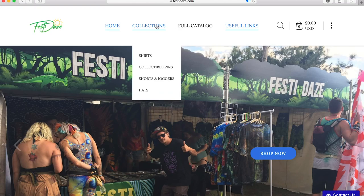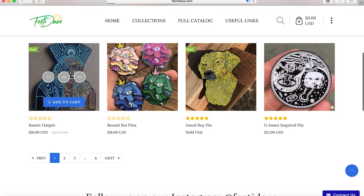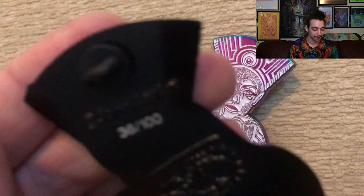These were produced by Festy Days, and as I've always said about Festy Days, he just absolutely blows his production out of the water — anytime he makes pins, clothing, anything, it's just super high quality. I was lucky enough to score the other variant of these pins, the rainbow anodized. This one's out of 25, the other one was out of 100, but the rainbow metal is always super clean.